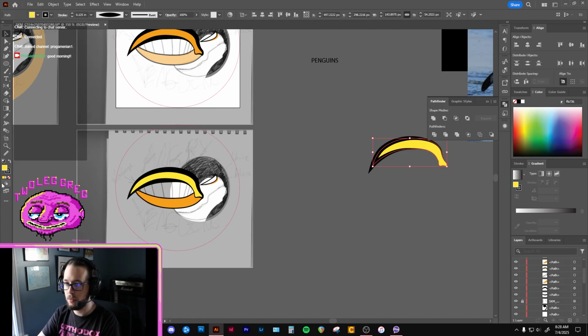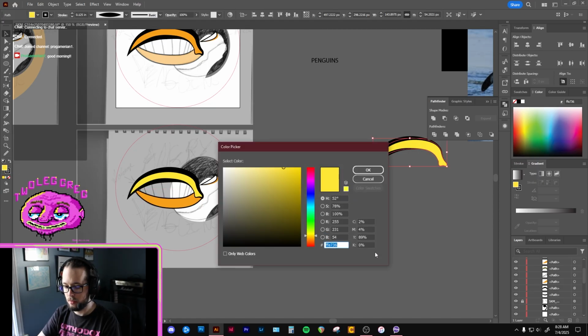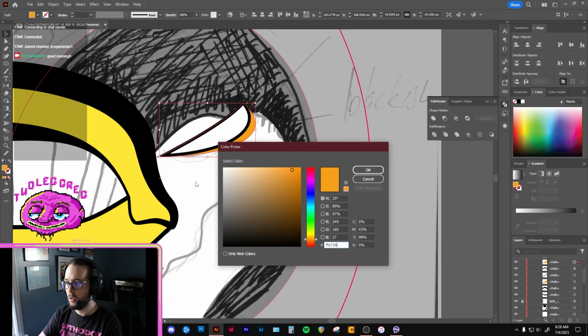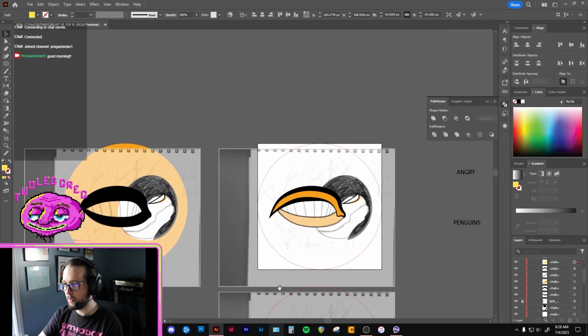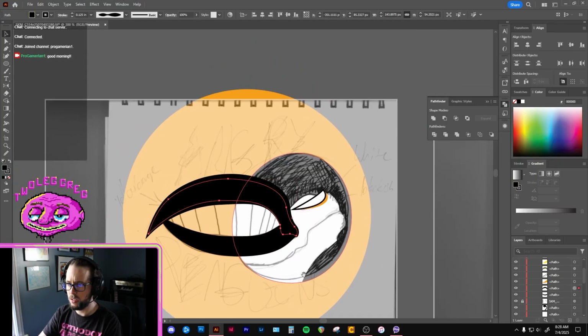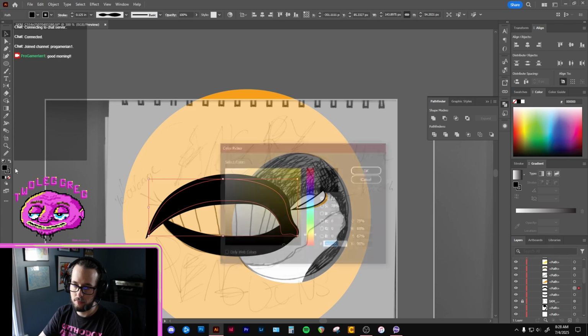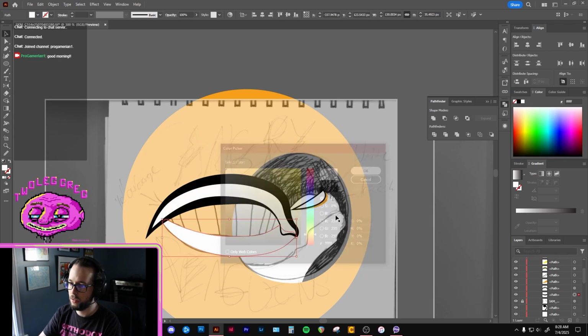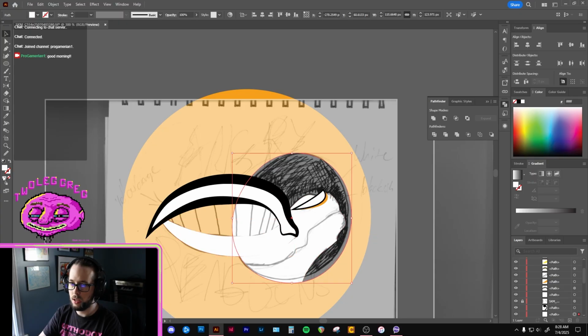Let me just copy this. So when you're making logos, you really want them to be as few colors as possible, usually. Could this be... Let's literally just copy the Penguins logo. At least that's how it's set up. I'll keep the... and just make this black.